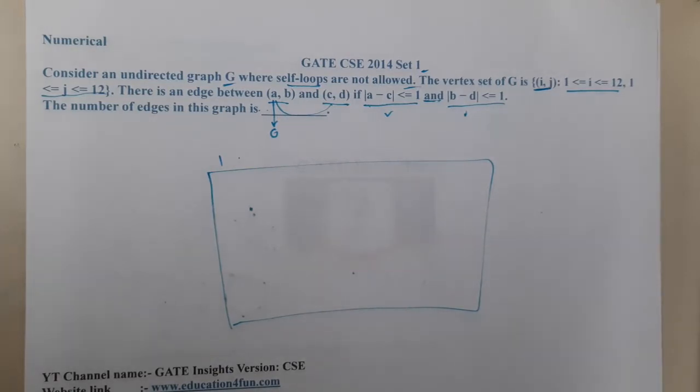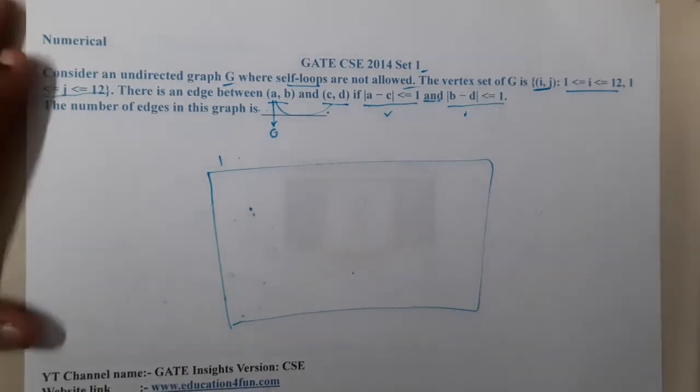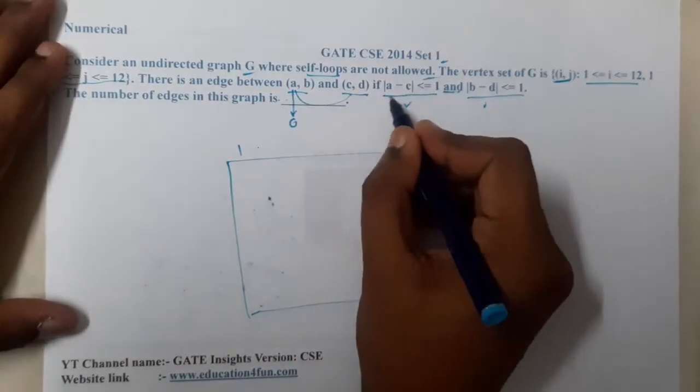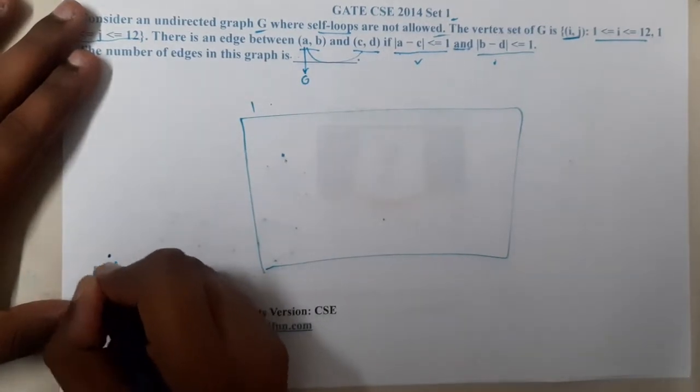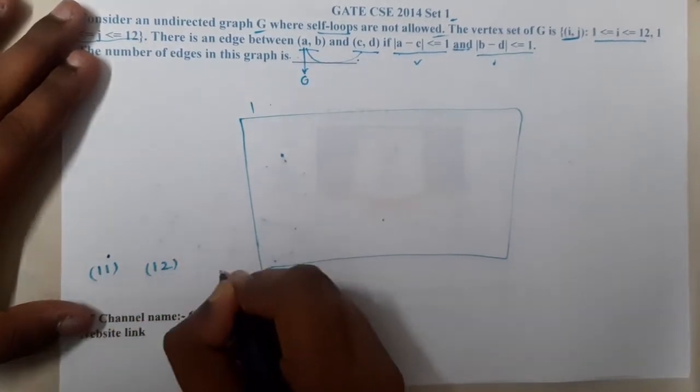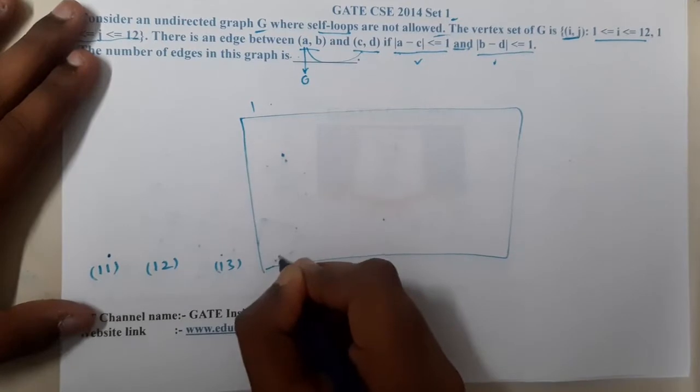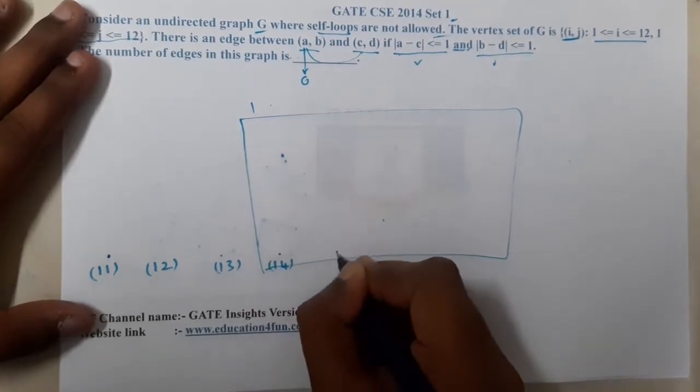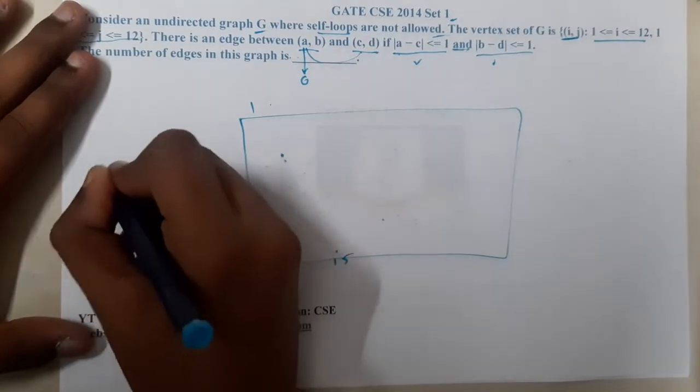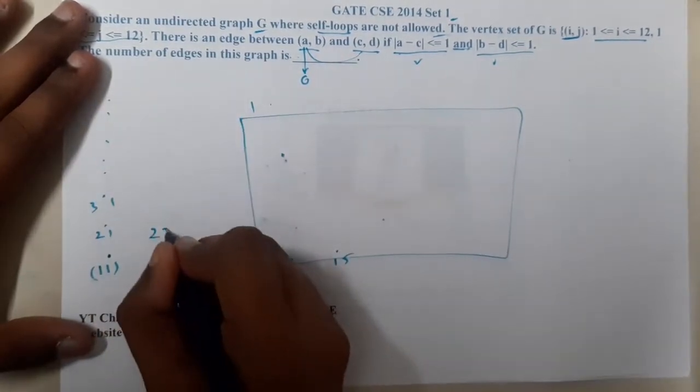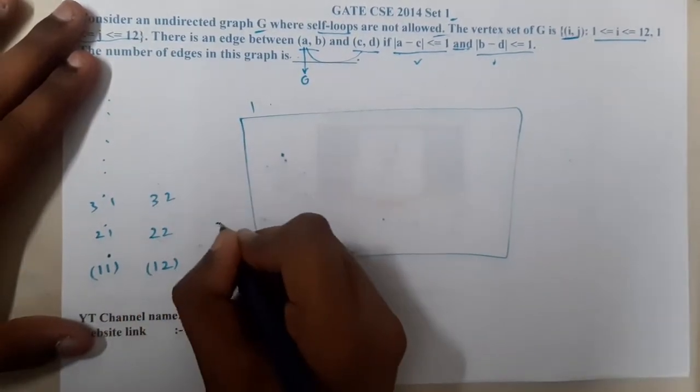We cannot draw a matrix for this. Let's start anyway. Basically, assume that this is a node which is (1,1), (1,2), (1,3), (1,4), (1,5). Similarly (2,1), (3,1), and so on. (2,2), (3,2), (3,3), (2,3), (4,3), (2,5), (3,5).